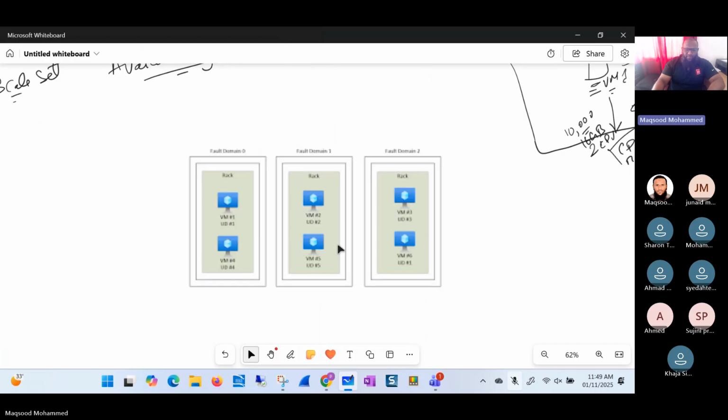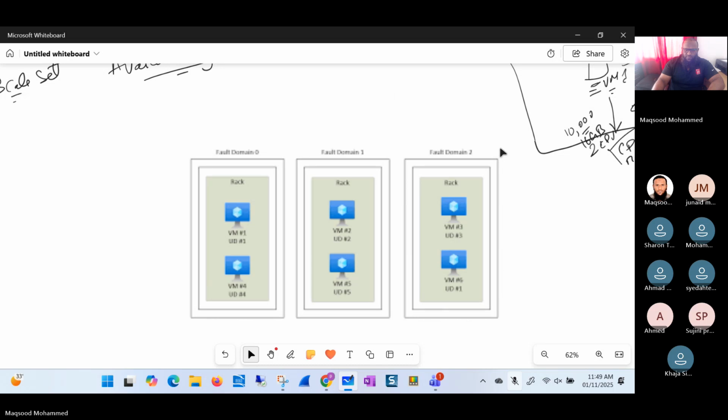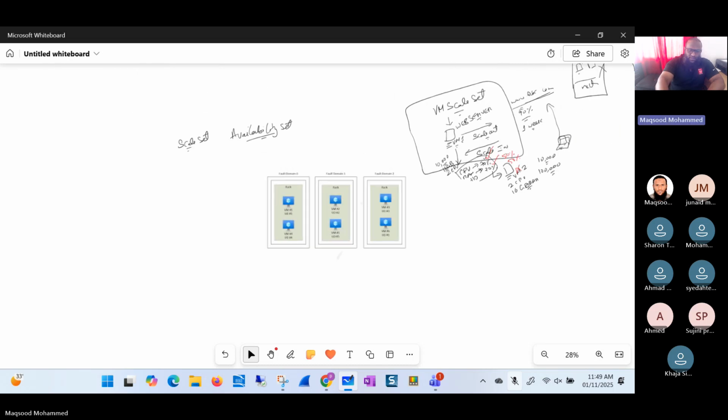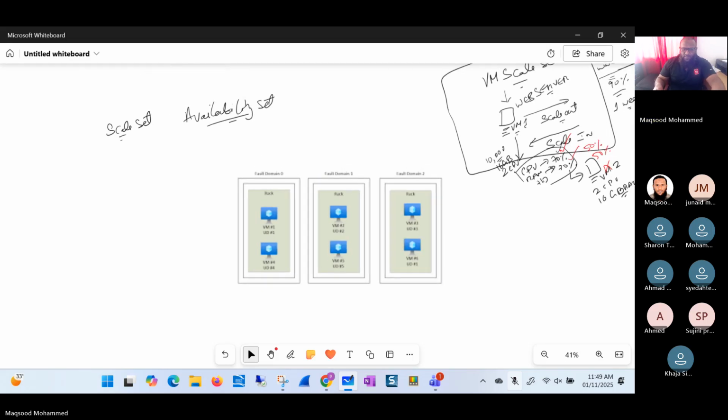Okay, we have the same image here, which I have in the presentation. And we are discussing availability set. Now the visual is not very clear, it's blurred, but just understand there are two things in availability set: fault domain and update domain.